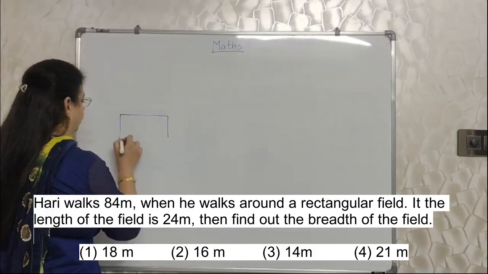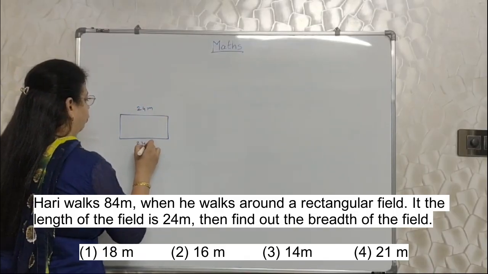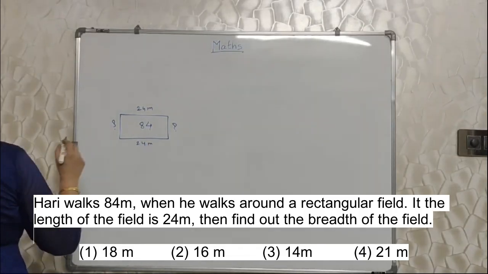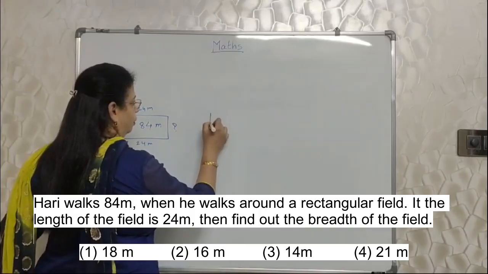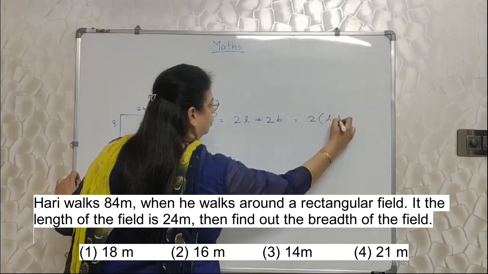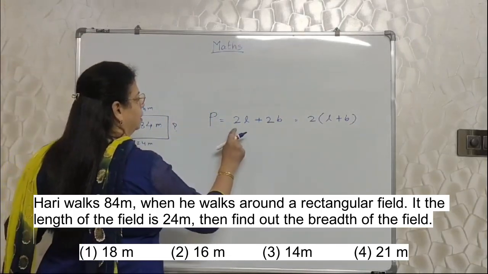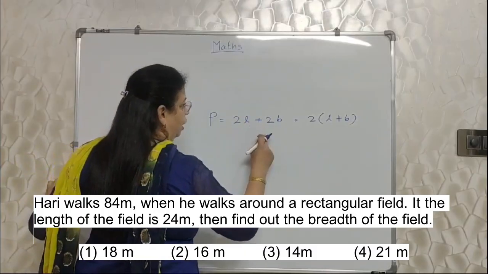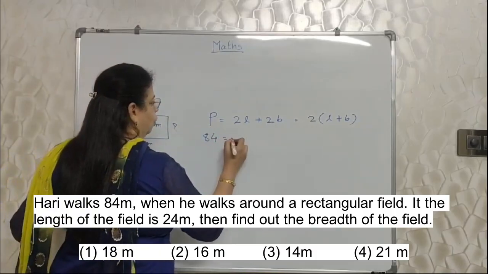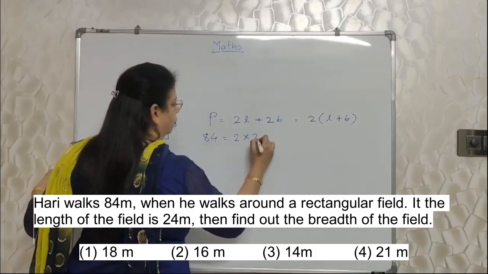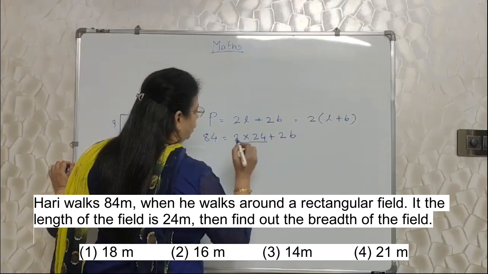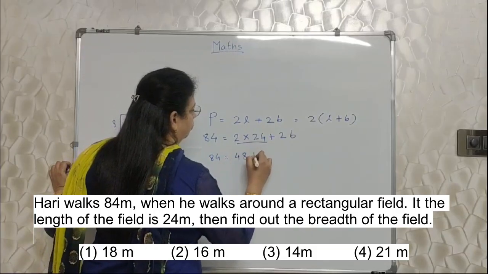Now here is the rectangular ground. Length is 24 meter, this we don't know, we need to find out. And perimeter is 84 meter. Right? So what is the formula of perimeter of a rectangle? It is 2 times length plus 2 times breadth, or same as 2 into length plus breadth. Both formulas are same only, identical. This is relatively easy, that is what I feel. If you are comfortable using this, we can do that also. Now in this case, what have they given? Perimeter means one round, which they have given as 84. So 84 equals 2 into L - L is 24 - plus 2B. B we don't know, we need to find out. Here again the concept of BODMAS. We need to do this first. So 84 is equal to 48 plus 2 times B.